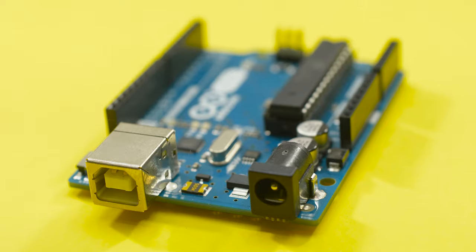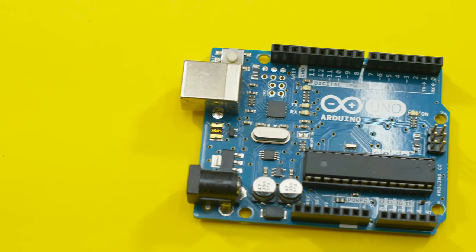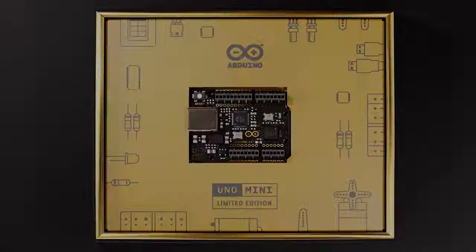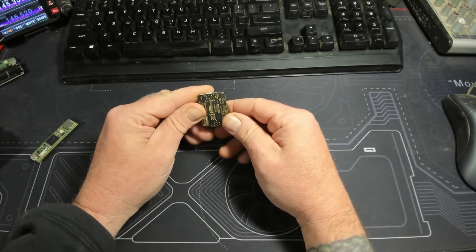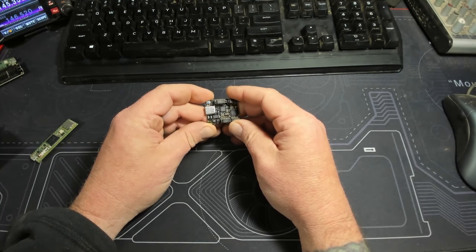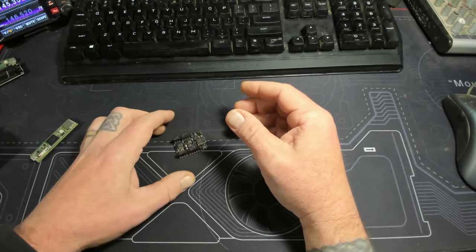Now for the news. While we were on break, Arduino sold their 10 millionth Uno controller board — the original Arduino you know and love, and probably the first microcontroller you learned to program. To celebrate, they released a limited run of the Uno in a mini form factor. It has the same pinout as the original Uno packed on a PCB that's around one third the size, black with gold printing and with a USB-C interface for power and programming. These will likely be in pretty high demand but you can get your pre-order in now.